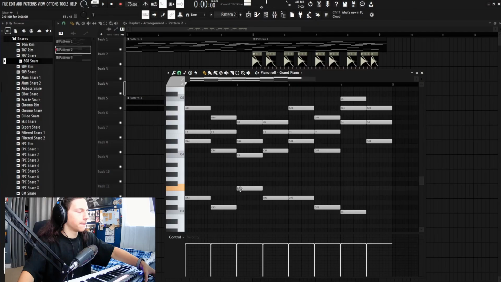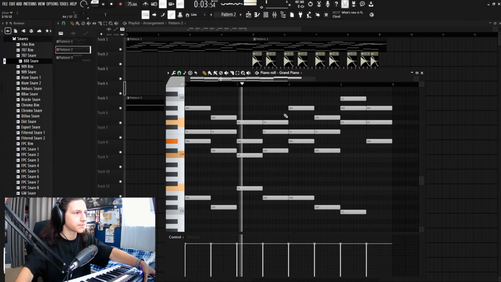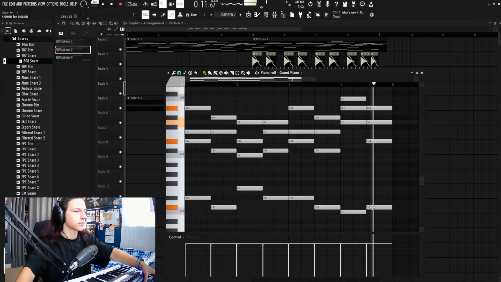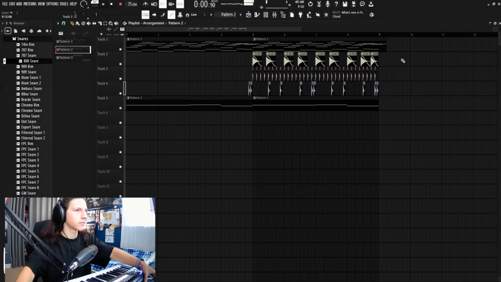And then this F goes very well with it because it's a part of our scale. And then D also goes well with it because it's part of our scale. So I think that sounds pretty good.